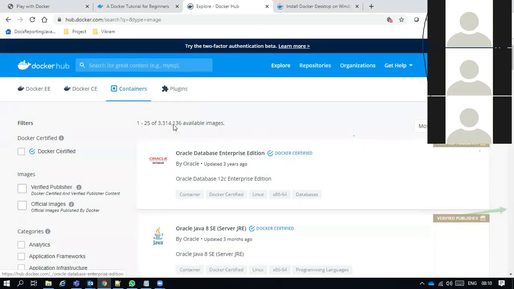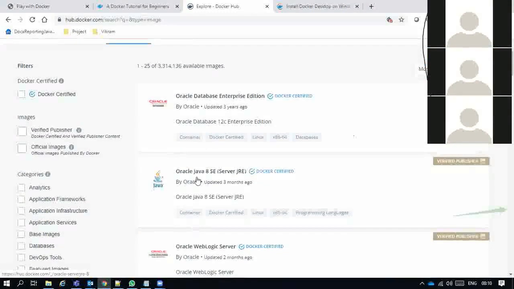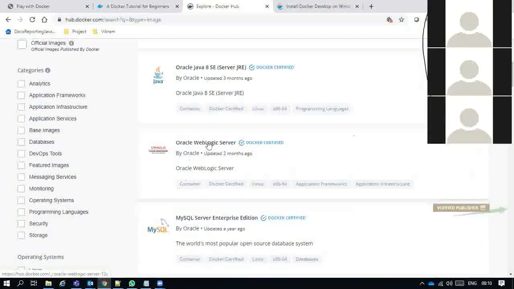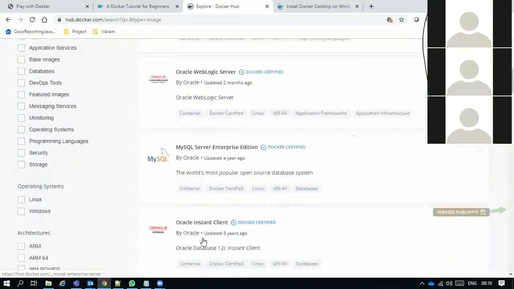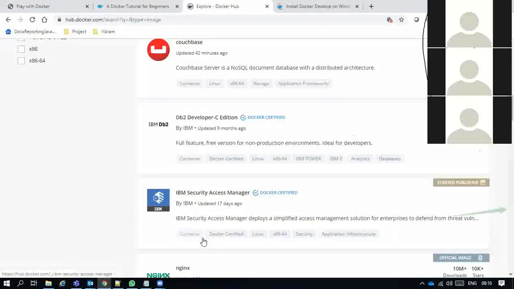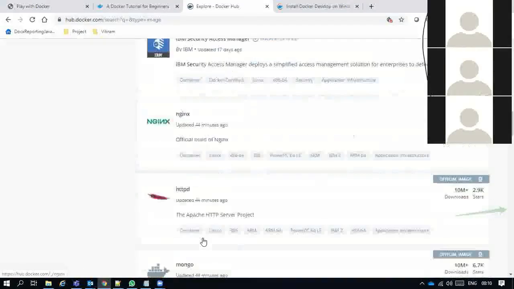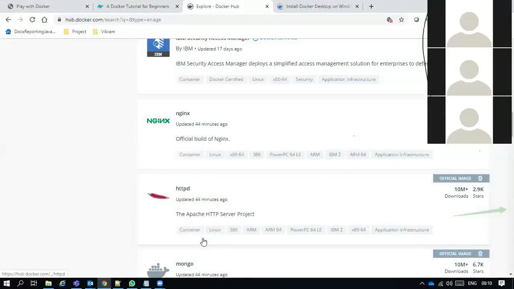So you don't need to package Oracle and give it. Oracle already has it. Now you see there is Java. Also their WebLogic server is there, MySQL server is there. All of these are already present as a dependency or as a third party, just like Google Play Store.